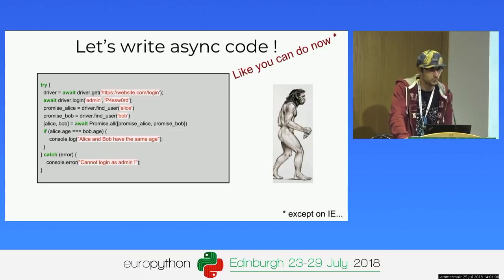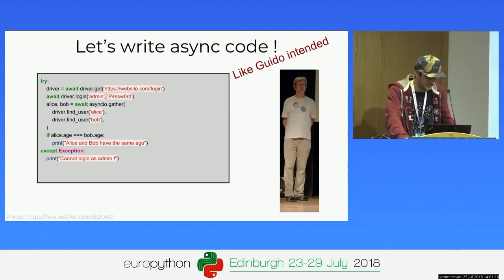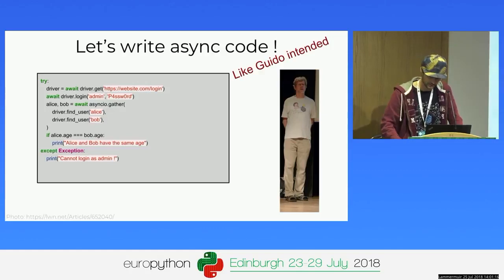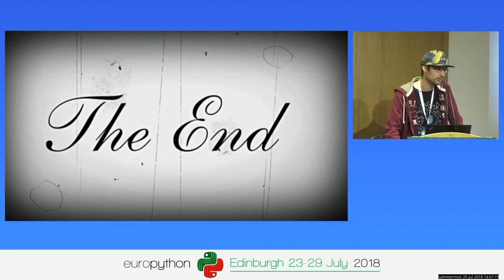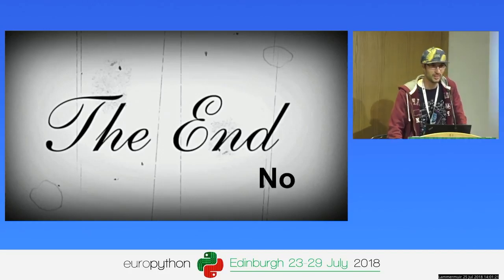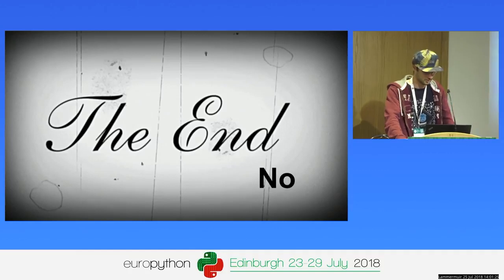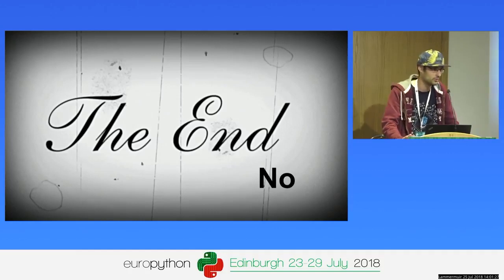I think we can just improve it a bit more like this, and it will be perfect, right? We're using this new asyncio library, we're using the async/await keywords, everything's fine. So this is the end, right? But yeah, maybe not. I mean, if you've been to the talk of Yuri this morning, you know that there is still some trouble with asyncio.